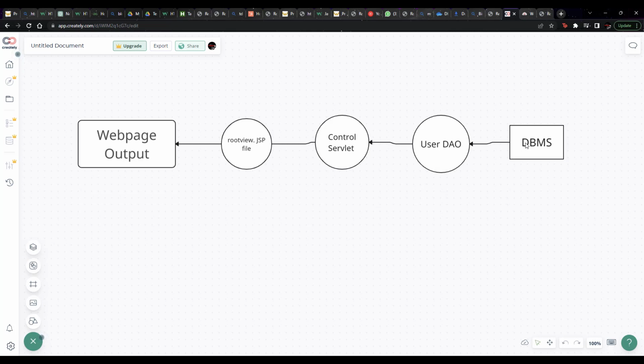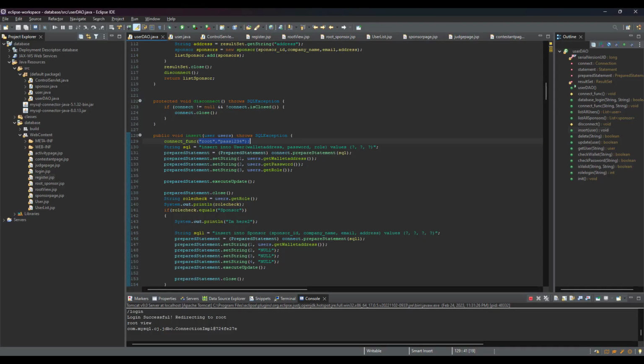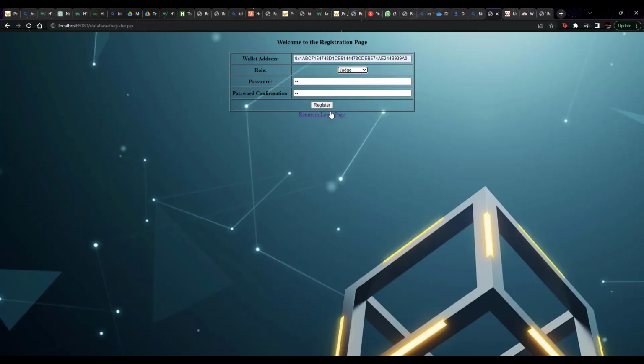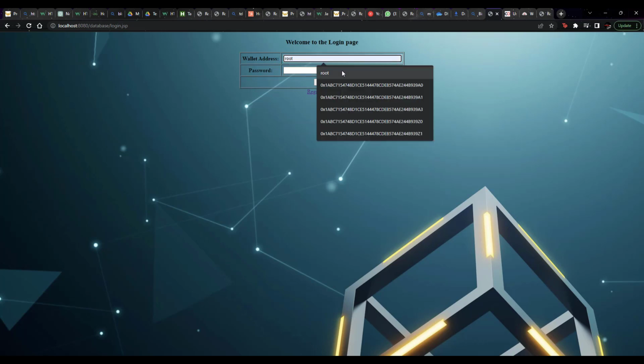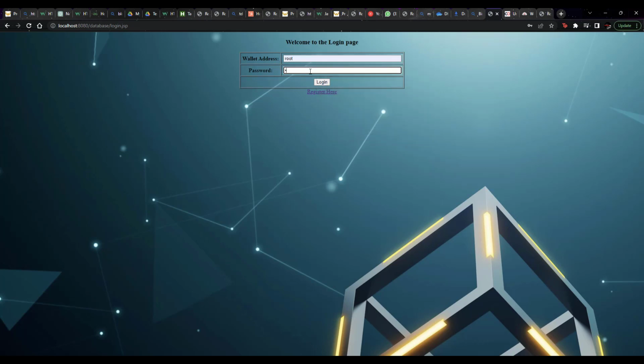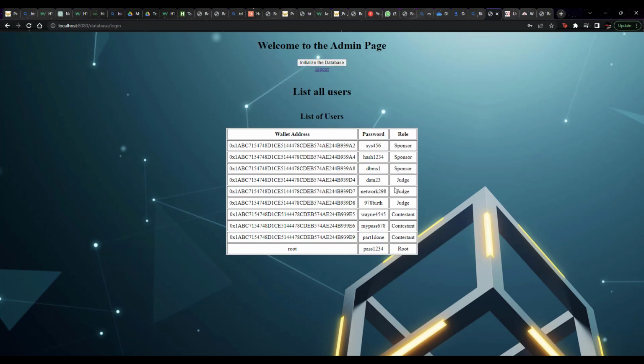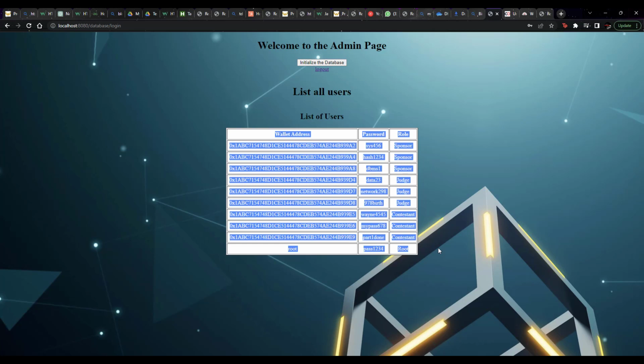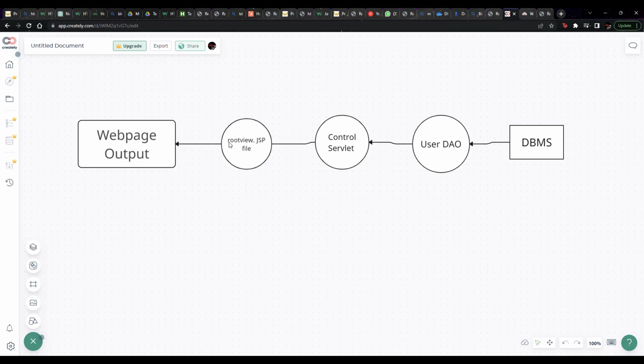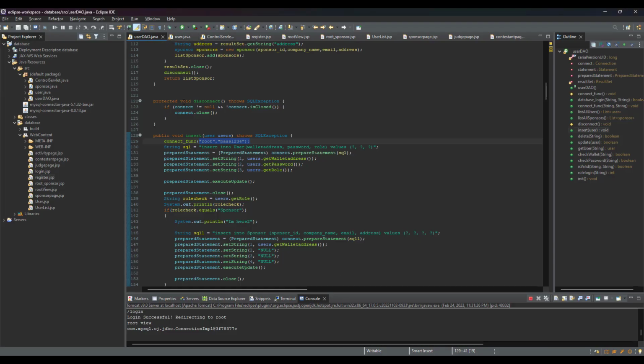From our database, let's say we're going to get the values to our user.dao. For this example, let's say that we are logging in to our root user. So let's go to the login page, and let's log into our root user using pass 1234. With this, we're going to see a list of users. So how does this list of users come over here? If you go to the diagram, it gets from the database, and goes to the user DAO file. If we go to the user DAO file, we can look it up here.